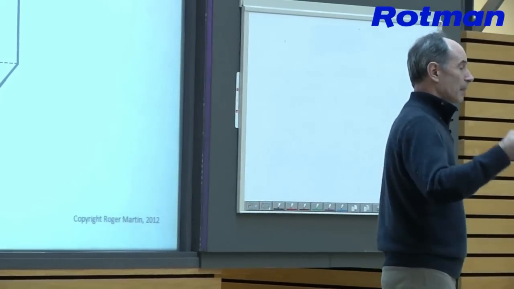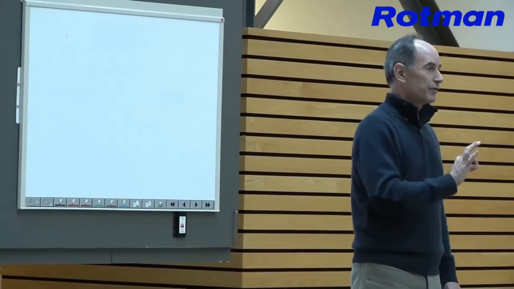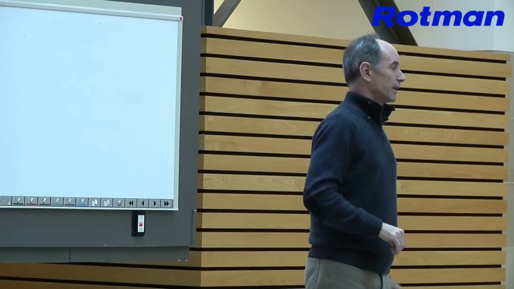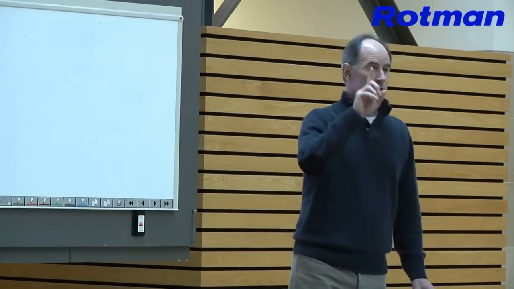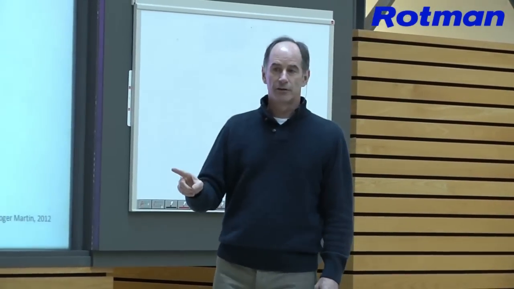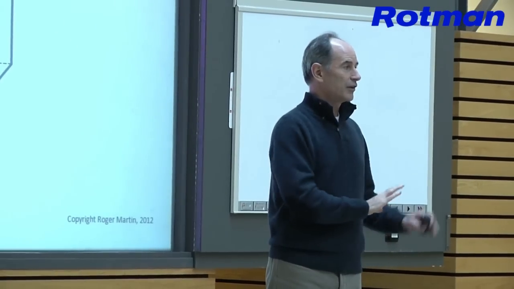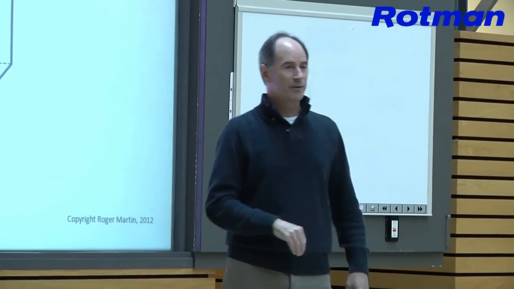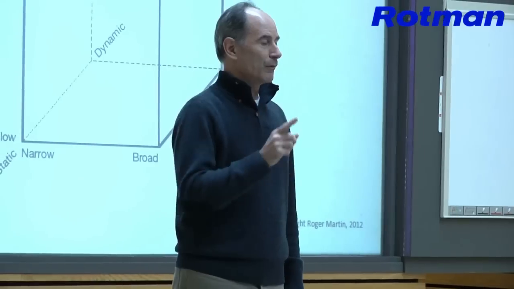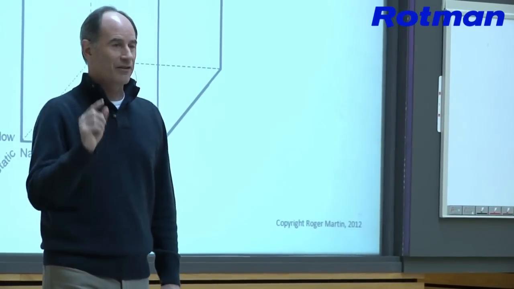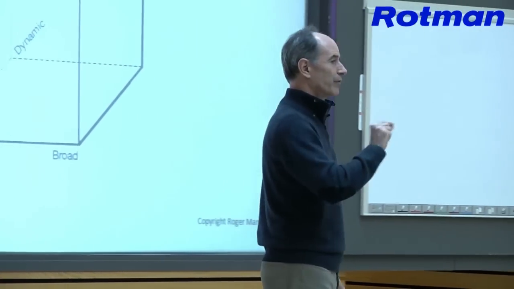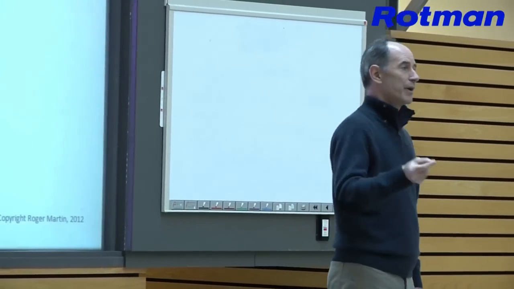So, rather than having you say, my job as a business person is to win when what I learned in finance conflicts with what I learned in marketing, my job is to pick which of those two models is superior in dealing with this problem, and then ignore the other model. Ignore the little voice in your ear that says, but that other model says, that's just absolutely wrong. That's not the thing you ought to be doing. Rather, we will teach you how to say, how can I build a model that's better, that takes into account both of those underlying models, so that I can come up with a better answer?